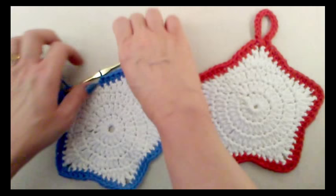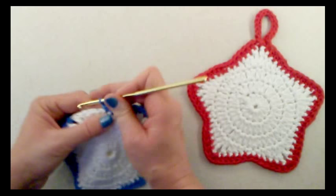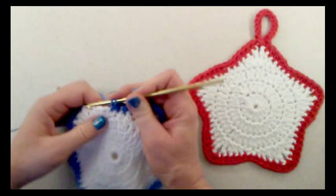Perfect. So now you know that the next 2 stitches will have a single crochet and not a half double crochet. So do a single crochet here, next stitch, a single crochet. And we're working our way back up, so we know the next 4 stitches will have a half double crochet.